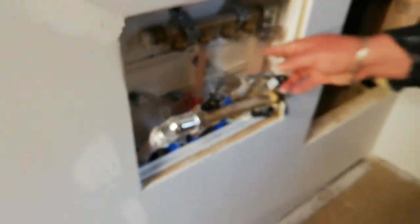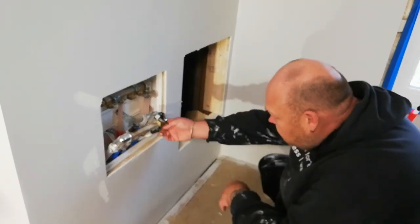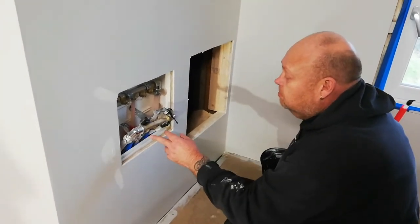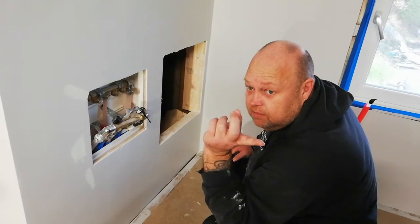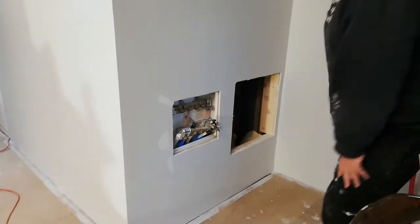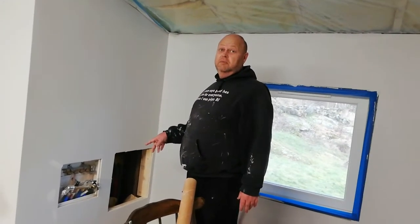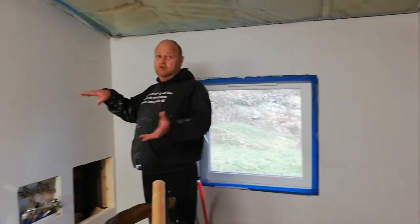This one is coming from the boiler room, and this one is going down to the living room. The rest shall go to the living room, those two rooms, the bedroom, the kitchen, and the toilet. So everything is on that side. This is the hallway, and when we renovate down there we're going to draw each hose to each element. That will be good.